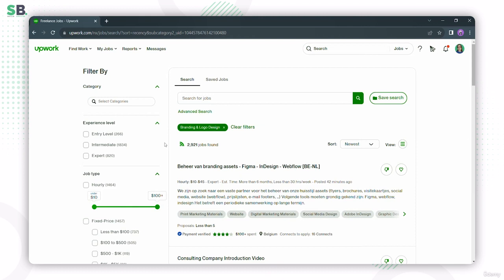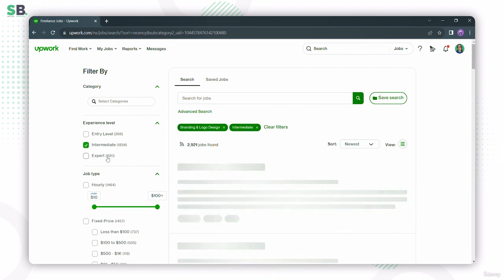The next thing you can set up is the experience level. No client will agree to a task being performed by a beginner. Despite the simplicity of the task, customers don't like to think about going through this process again because the freelancer is not experienced enough. One explanation of this phenomenon is that the customers on entry-level projects are not ready to pay competitive prices on the market. It also means that the compensation for your job will be less than what freelancers usually get on such projects. So let's choose only the intermediate and expert levels.